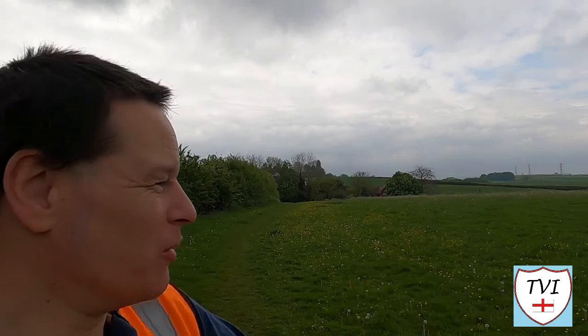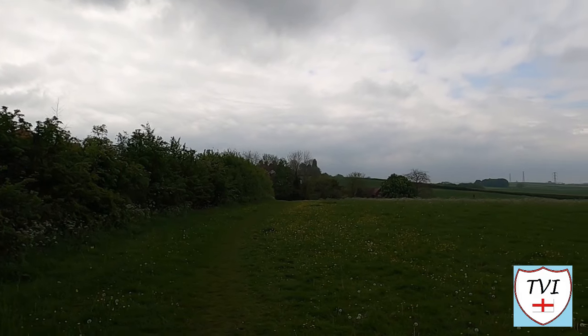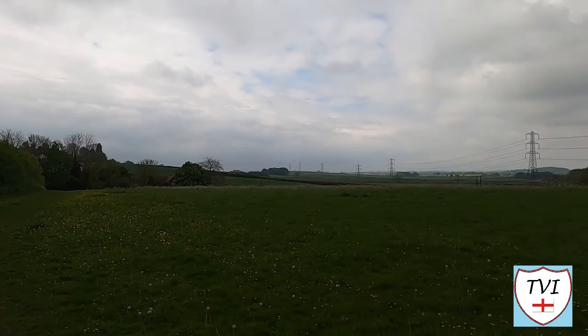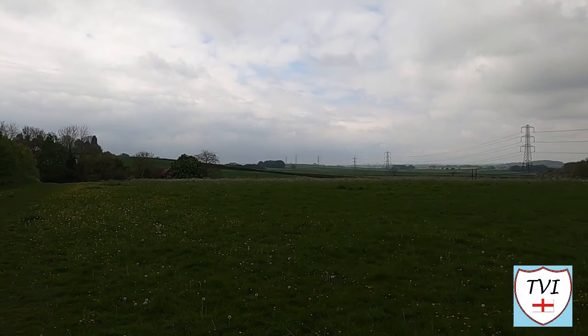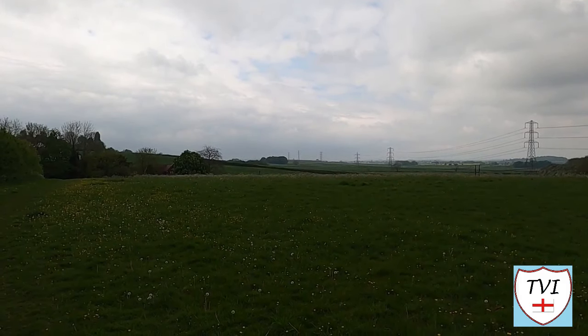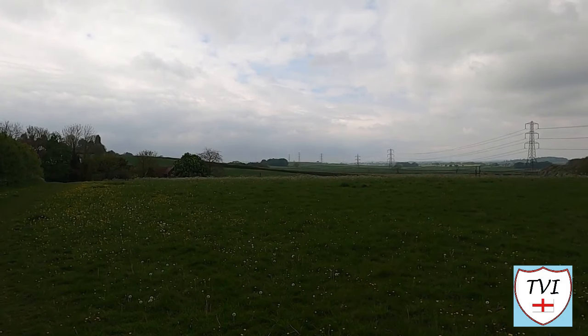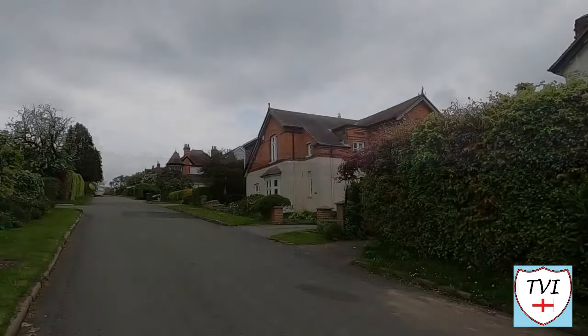And before we do, I think it's just well worth admiring that view for a while, isn't it? It's absolutely amazing. I can see for quite a long way into the distance over there. Don't know whether you can. But trust me, if you follow this route yourself, this point will be magnificent, hopefully, on a good day. The sun is starting to come out up there, so hopefully this looks good. Let's keep walking.